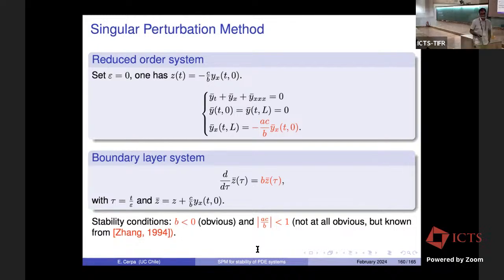So the condition for the stability, which comes from a paper by Bingyuan Zhang in '94, is that the modulus of this coefficient has to be less than 1. It is kind of the same condition that we obtained on the first day for the transport equation. For the transport equation, when we put as control a constant k times what we see on the other end of the interval, the system is exponentially stable, and we can prove it with the Lyapunov functional with this exponential minus mu x term. Here, in the proof by Bingyuan Zhang, they compute eigenvalues and use that approach to see what is happening with the stability. So, a nice problem.